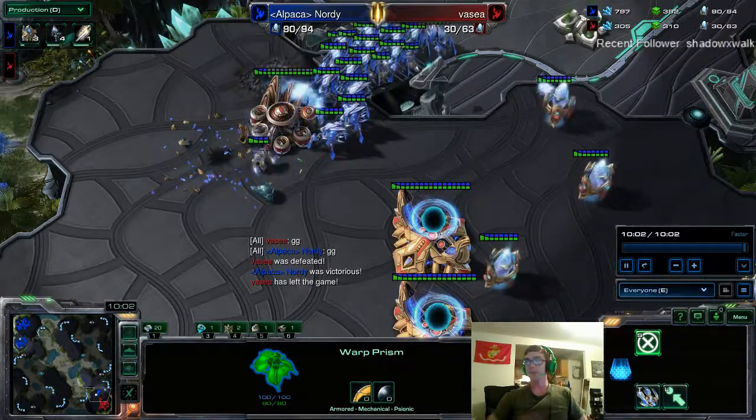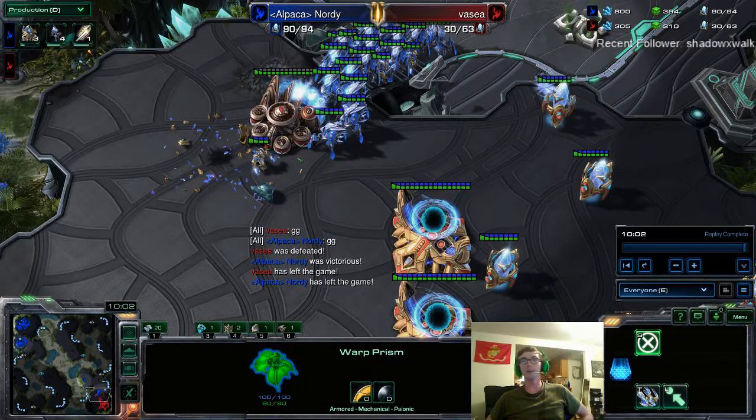So yeah, that's how you counter the Protoss straight to air build. Basically, if you're committed to going ground, what you need to do is attack him as quick as you can so he doesn't get to a critical mass of void rays.